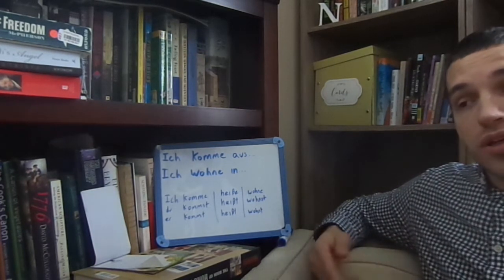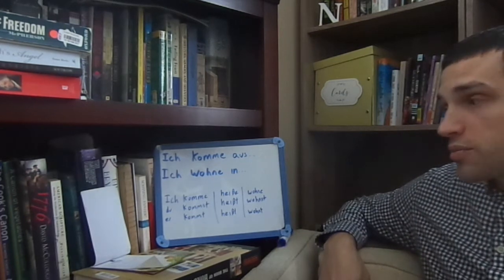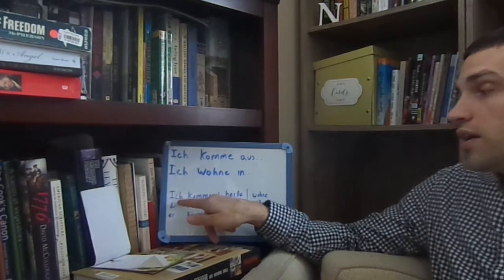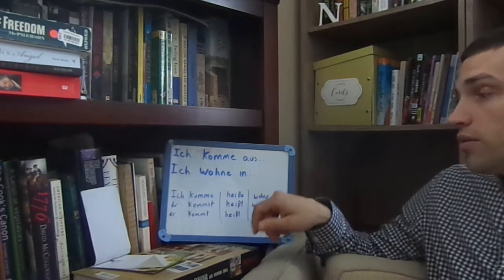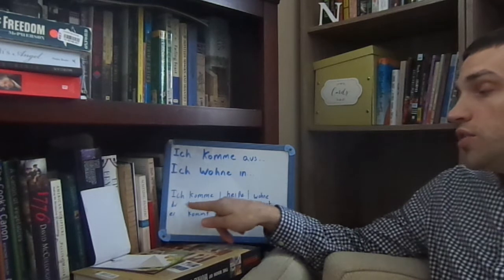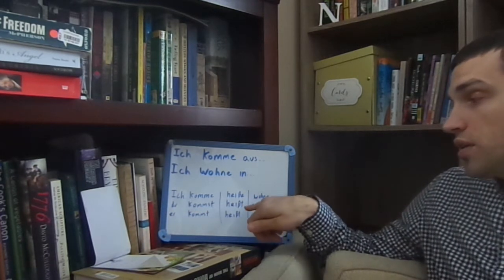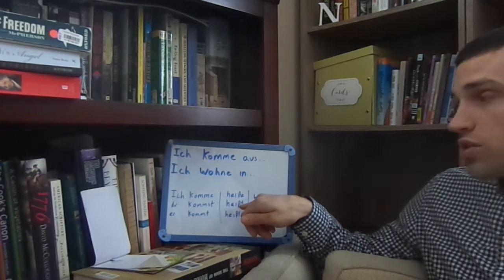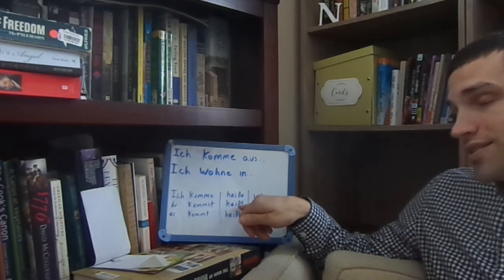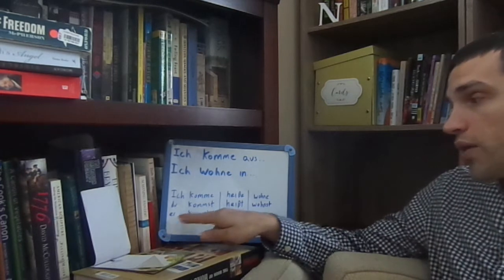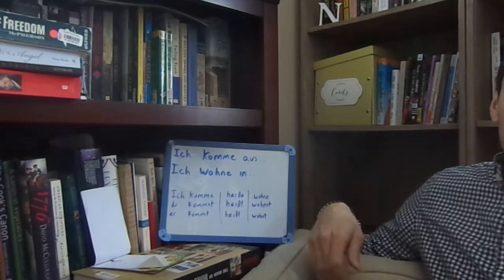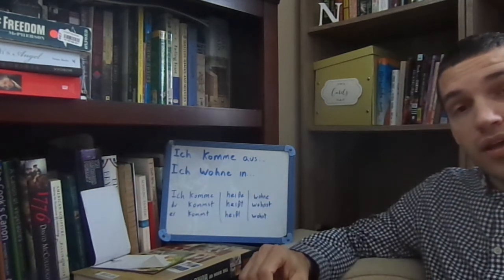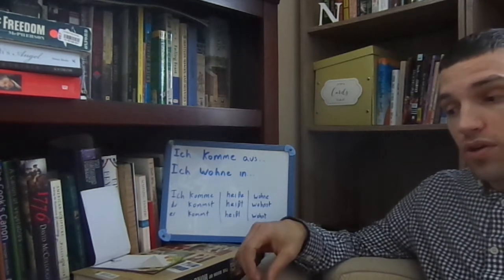So we want to try and avoid it as much as possible, because we just want to speak as best as possible. What we're going to learn is that this E ending always goes with ich komme, ich heiße, ich wohne. The ST ending goes with du kommst, du heißt, du wohnst. Now notice, if you remember from the last video too, the S set already makes an S sound, so we don't put an extra S here because we already have the S set, which means two S's. But, you know, kommt, heißt, wohnt. So, er, sie, es gets that T, du gets that ST, and ich gets an E to start off with.